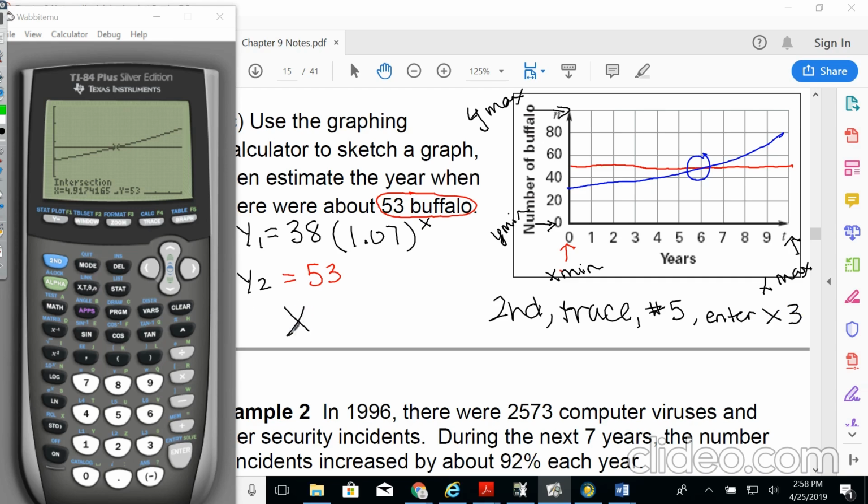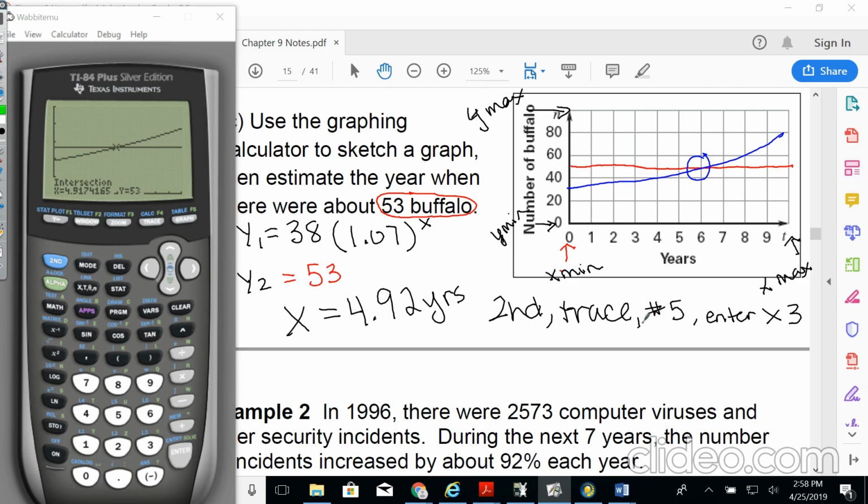So then we get that x is 4.917. I'll just put 4.92. This is years. Now, again, we can round it to 5 years. That would be fine. But if we can find the exact, we can always round. But just because you can round doesn't mean you can find the exact. So I want to practice finding the exact here. And then if it says round to whatever the decimal is, we just round to that number.